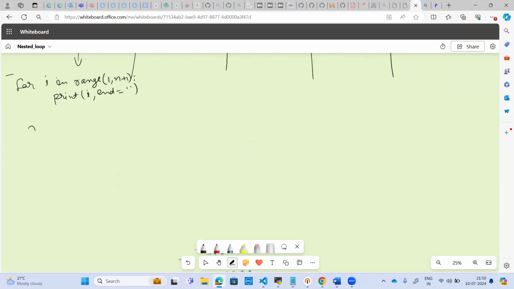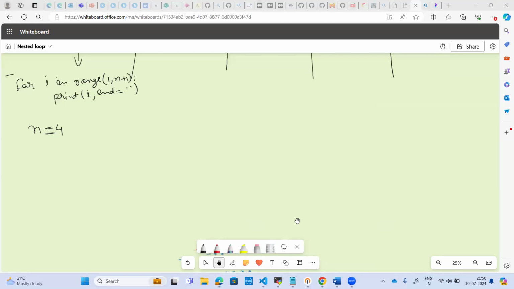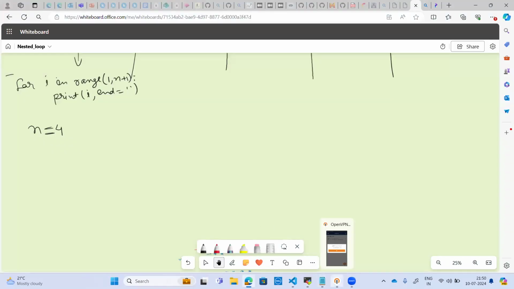So if the user enters n equals 4, the output should be like this: A, then A B, then A B C, and A B C D. Okay, so this is how the output should be.